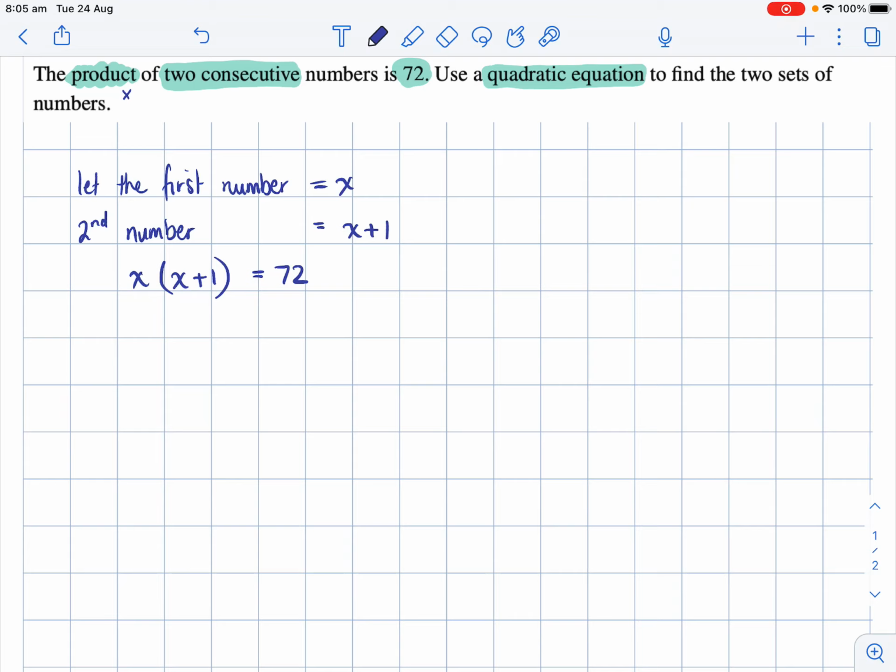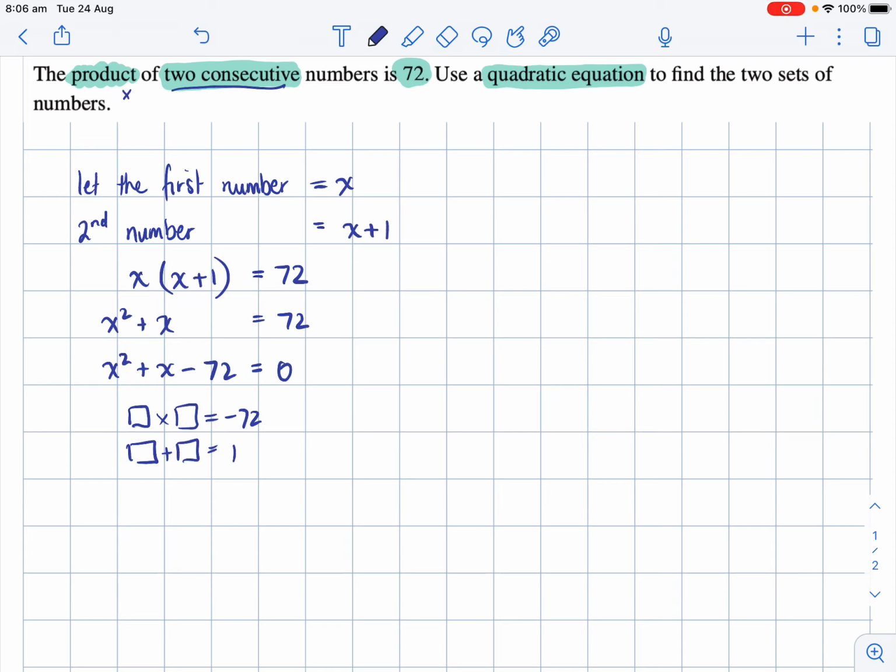And you can see I've created almost an identical problem to the previous example. So I'm just going to run through this quickly. I'm going to expand it first. And then if I'm going to solve this problem, I need to use the null factor law. So before I can use the null factor law, I need to get null. Remember, null is just another way of saying 0. And it's the null factor law, so I have to get factors. Again, it's a monic trinomial. So I'm looking for two numbers that multiply to equal negative 72, and the same two numbers that add to give 1.